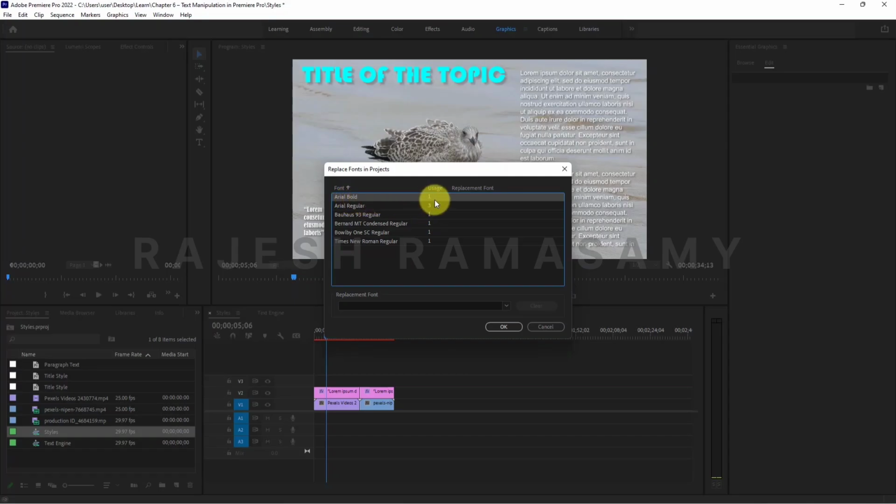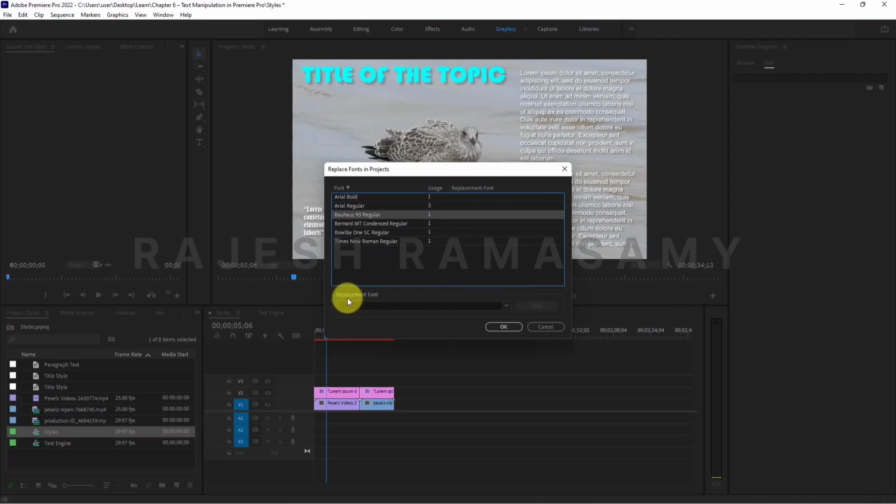It shows you how many times we have used that. I used it only once, so it shows me 1. And this Arial Regular was used 3 times, and Bahamas 93, all those fonts show you how many times they were used and which is the particular font. Now I want to choose a particular font and replace it. So I choose that particular font and I come to this bottom area.